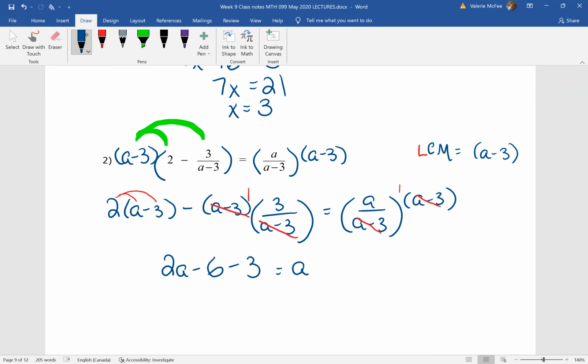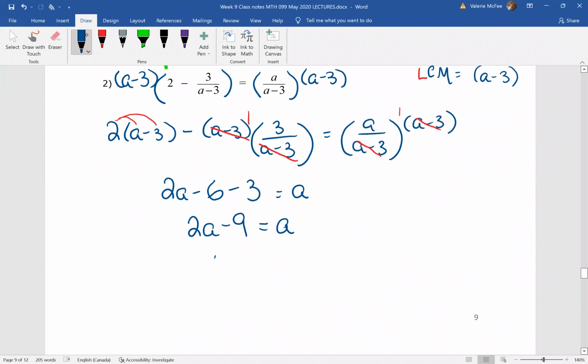This is just a basic linear equation. Don't get confused with quadratic equations. We were solving quadratic equations by factoring. We said it had to equal 0. Not here. Here we want all of our terms with the variable on one side, and our terms without the variable on the other side. Of course, we want to simplify this first.